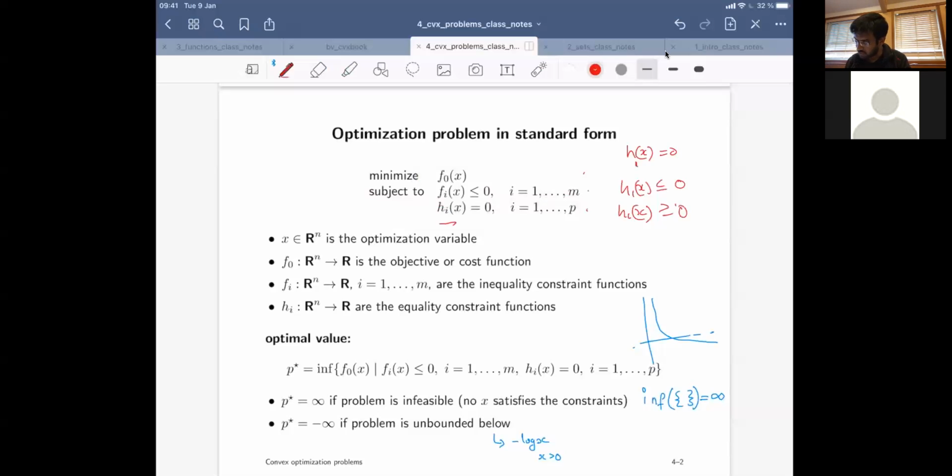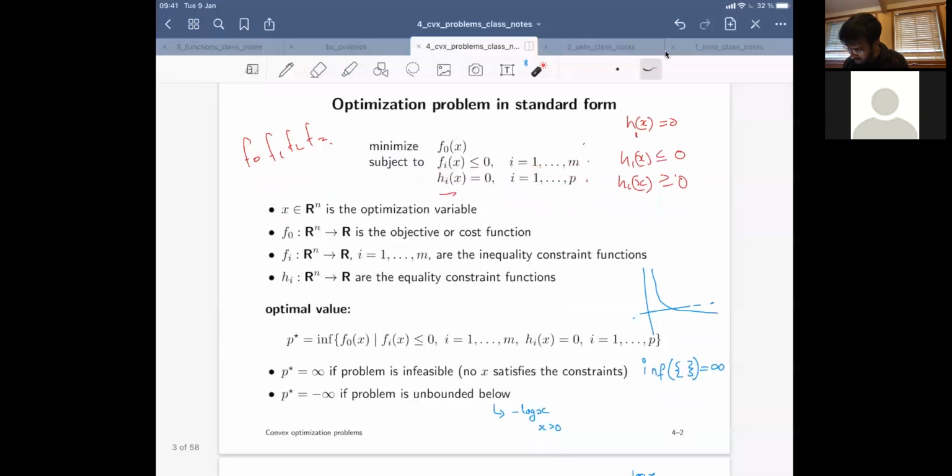Also, here we use the index 0, f0(x). f0(x) means the objective function, but we also have f1, f2, and so on, which are the functions in the constraints. That's why i equals 1 to m. f0 is our objective function. This is the convention we are following here. So at any place in the lecture, if I say f0(x), that means it's the objective function by default. If I say f1(x), that is from a constraint region. So we have the optimization variable x, and we are minimizing over x, with objective function f0, inequality constraints fi, and equality constraints hi.